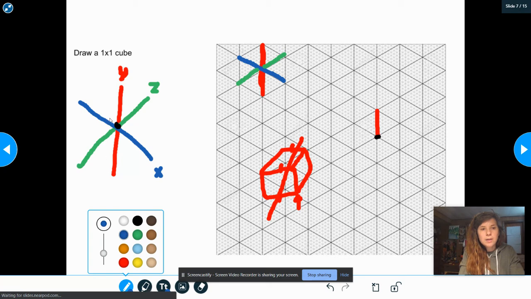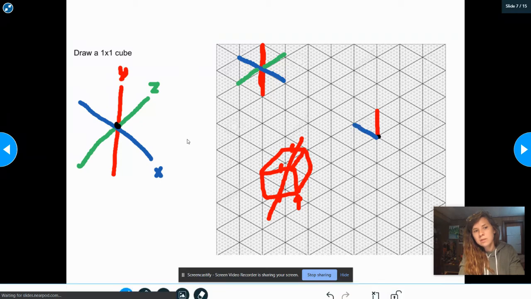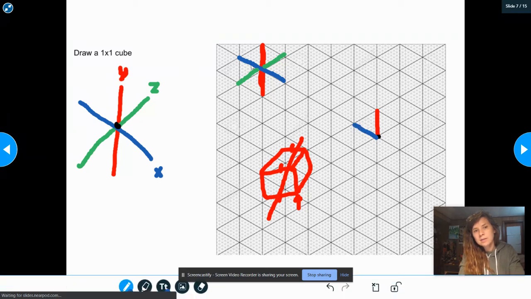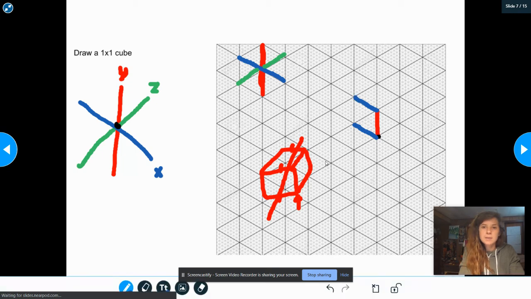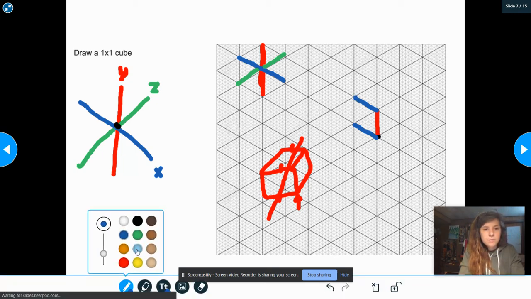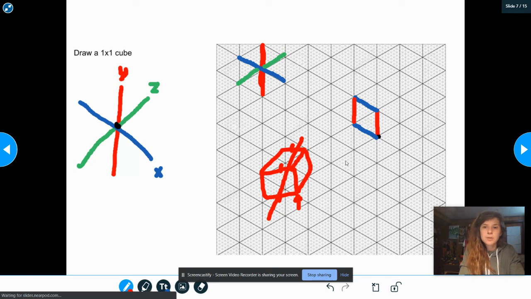So I'm going to switch my color right here because I'm going into the X plane now. I'm going to go up from my origin in my drawing up to the left, just following that pattern of the X axis right here. It's always on these lines. So I'm going to do one up at the top too, because that's still in the X plane. I'm going to switch my colors and close out my square right there. And we could call this the front of the object, similar to how you guys did the orthographic views.